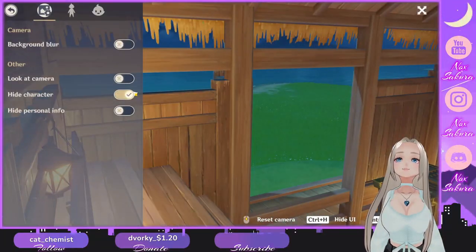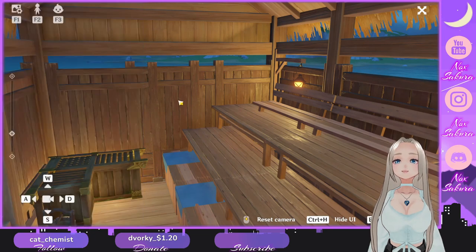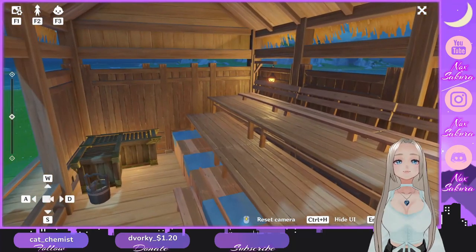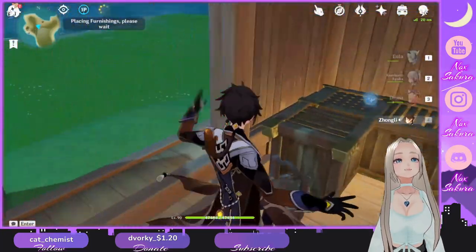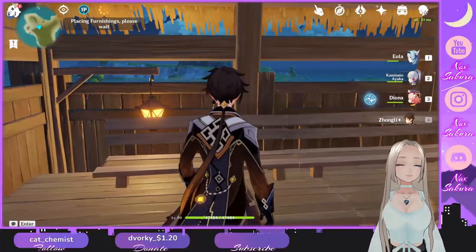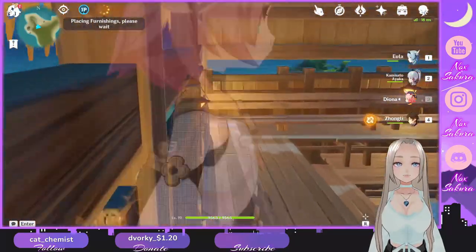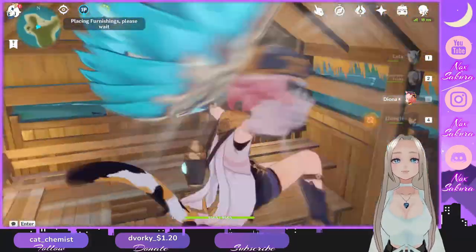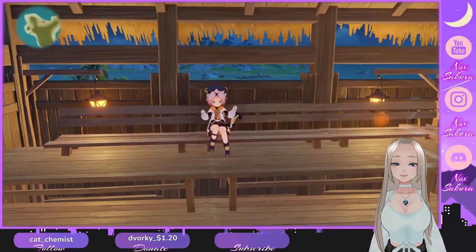Okay, or let's not hide him. But I don't need to see the top of his head also. And let's put Diana, for example, and she can sit here. Can you? What is wrong with you? Why are you getting stuck in everything? Nice. Finally. Sit there and don't move.